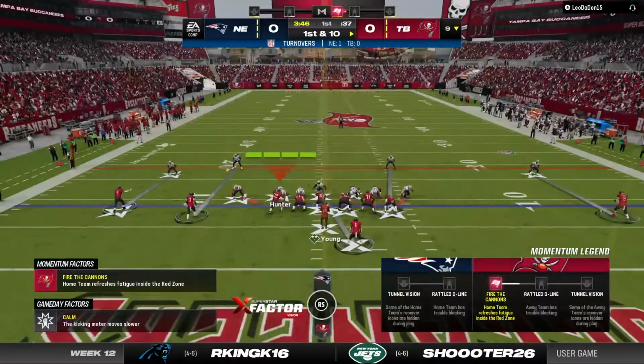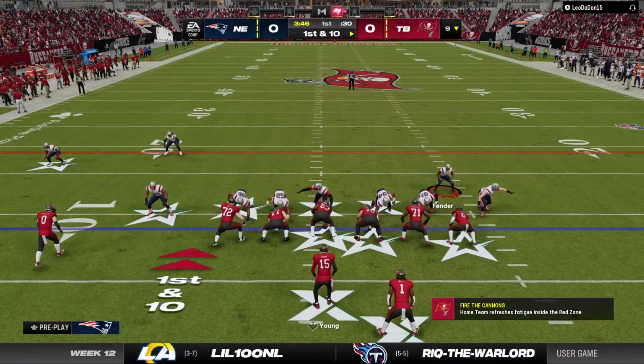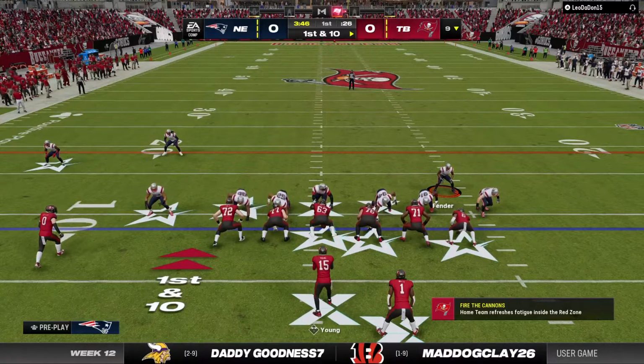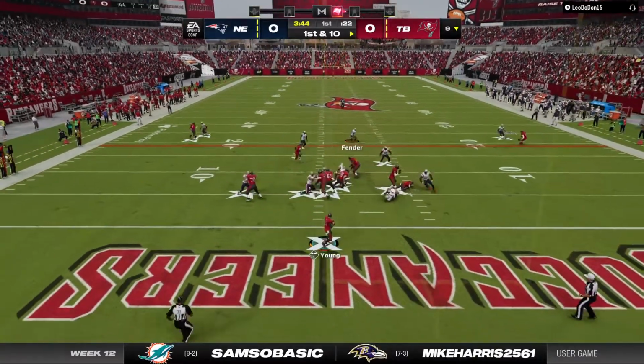A confidence builder for them, and an absolute shock for the quarterback, because he went into it, he saw the numbers we saw, he watched them on tape. I think he came into this one thinking this is going to be a big day, and it very well could be, but early in this one, advantage defense.